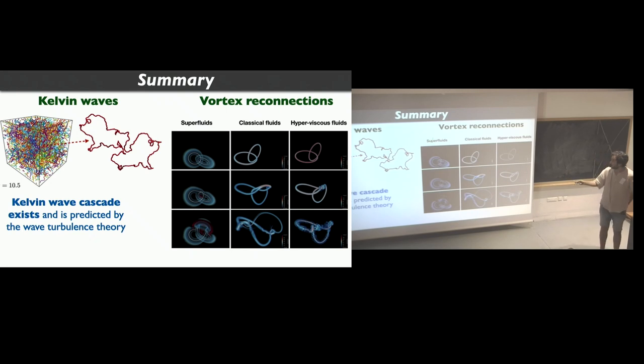To end here, I'm showing three kinds of snapshots: the superfluid, the classical fluid, which is Navier-Stokes, and Navier-Stokes with a hyperviscous term. What I said is that in order to have a reconnection geometrically, we need to get rid of a piece of a vortex. The only way that Gross-Pitaevskii has to do it is by emitting a sound pulse. But in a classical fluid there is no sound in incompressible Navier-Stokes. But we have viscosity, and basically what's going on is the same. We need this geometrically in order to make the reconnection happen, and dissipation will just delete this piece of the vortex. And if you do it with hyperviscosity, it's even clearer what is going on. So I think I could end with that. Thank you for your attention.